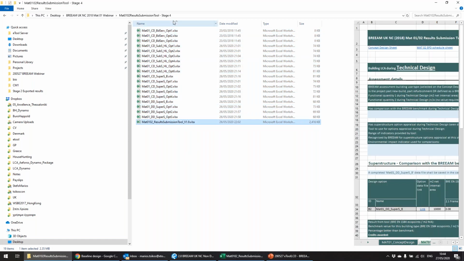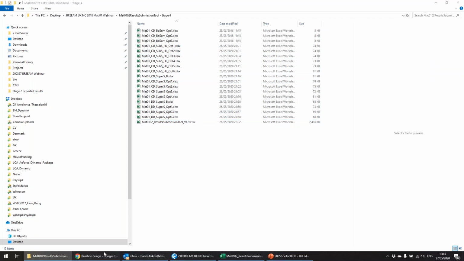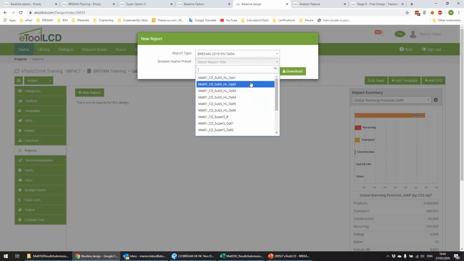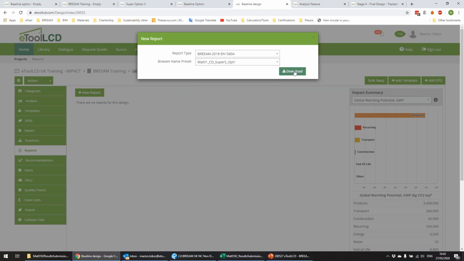And this Excel file is basically linked with all this. So it is looking for the right name. So if you, instead of superstructure option 1, just say super 1, it simply won't be able to link. So that's quite important. So going back to the software, this is our superstructure option 1.